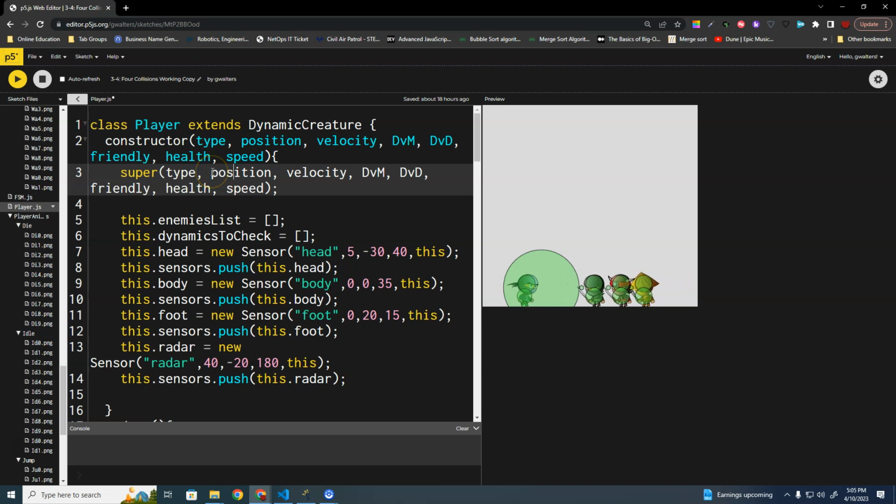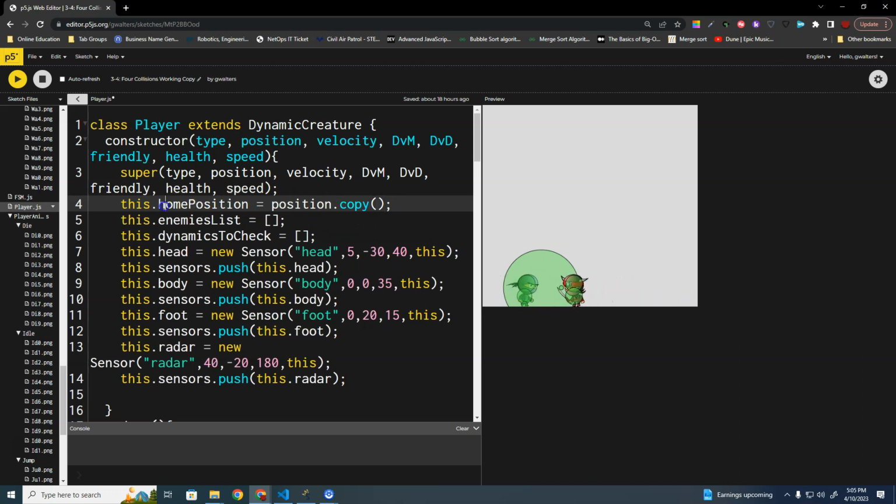Now, if I do something like this, I say this dot home position, and then I just make it equal to position. This will not work. It will treat this home position as the same reference to the position that I passed in. It will make it a blanket copy. So what I actually need to do is I need to make a carbon copy of that position, which when we're dealing with vectors would not be written like this. We would actually use one of the built-in functions and make a copy, okay?